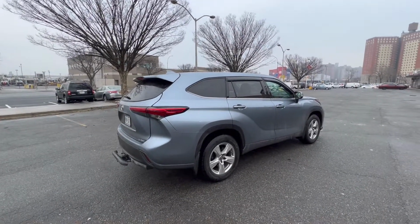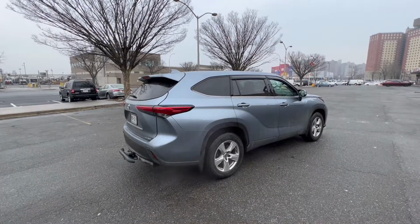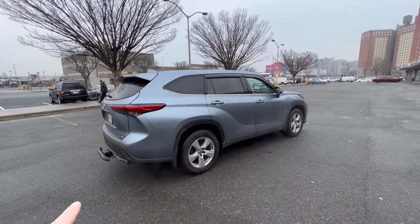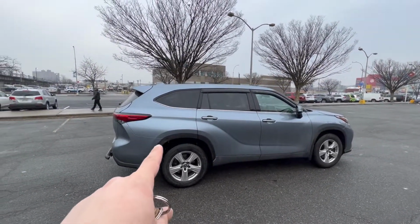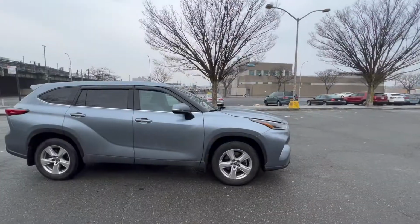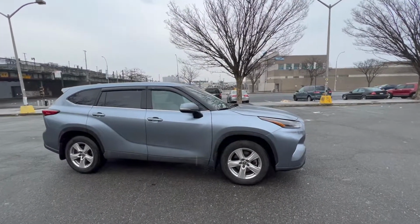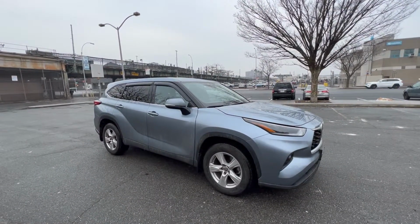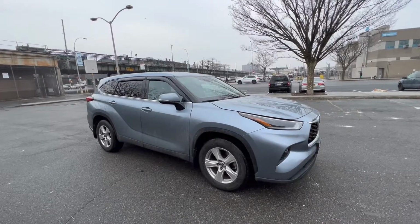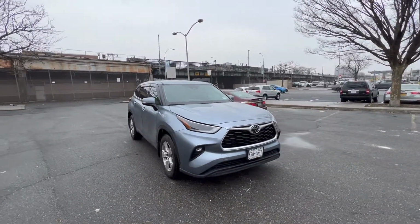And you have also options for some of the black trim here. Once again, if you get a fully loaded version of this car, you get body colored trims, as well as here, as you can see. As an off-road car, this car is somewhat off-roady. You can use this car. You have some of the options on the inside I will show you in terms of the adjustability for the off-road behavior for this car, but generally it's a good all-around SUV.